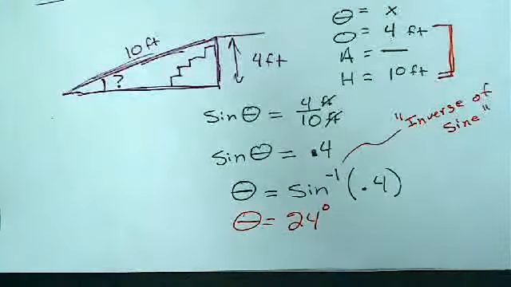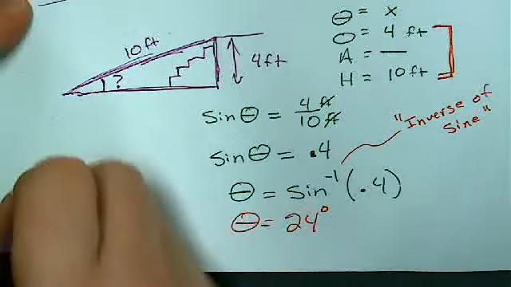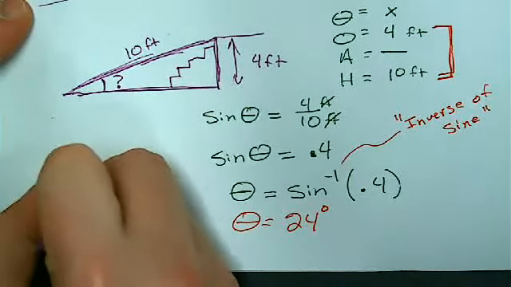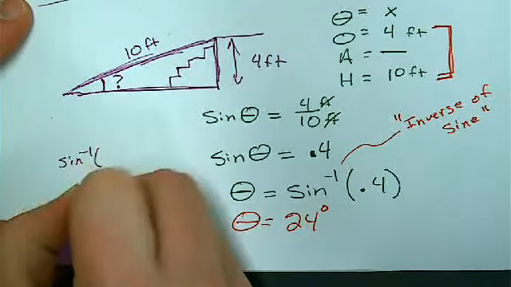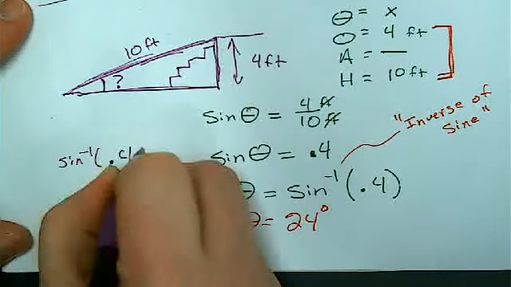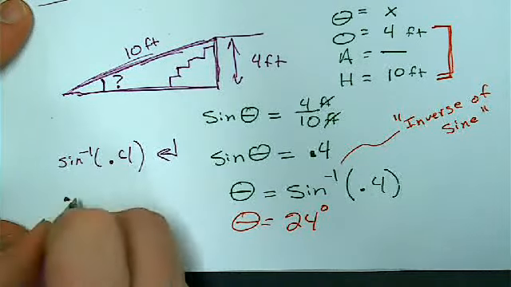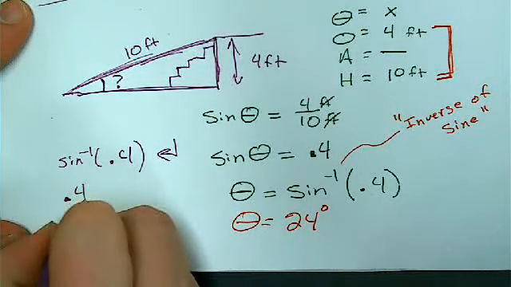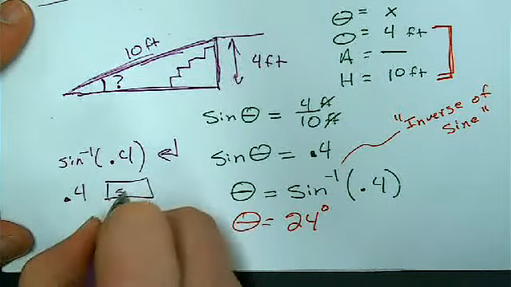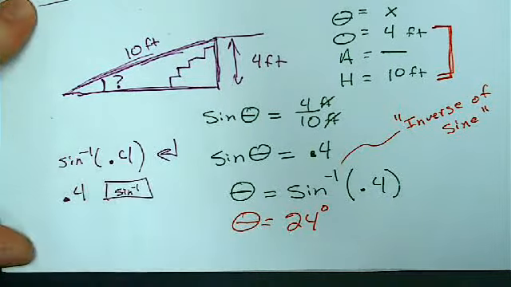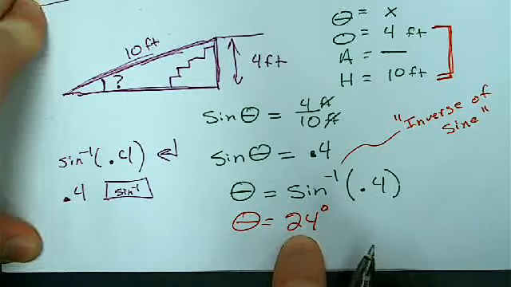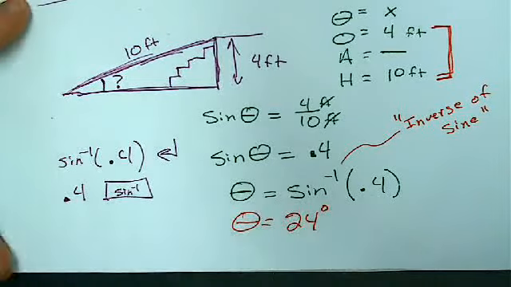Now, if you have a calculator that has all this stuff already in it, you've caught up to 1970s technology, you would type this on the calculator, and this comes up automatically. You put in your 0.4, maybe you close parentheses and you hit equals. Or you hit that second button, put in 0.4, and then you push the button that says sine to the negative first, and it will kick out 24 degrees. Again, it depends on the calculator you have.